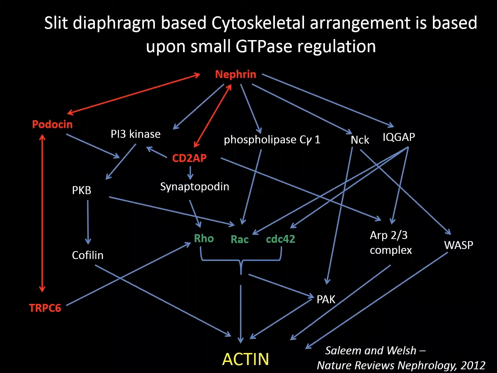One reason for putting up a complex diagram like this is to show that there are many potential breakpoints in the whole signaling pathway. It's like an electric circuit, if you like. Any breakpoint in that can lead to breakdown of the regulation of the actin cytoskeleton, which then leads to a breakdown of the shape and the dynamics of the podocyte. That eventually leads to what we see typically in electron microscopy when you do a biopsy in these patients, which is effacement of podocytes, what people sometimes call foot process effacement. So effectively a loss of the shape of the podocyte and its foot processes. So next slide.